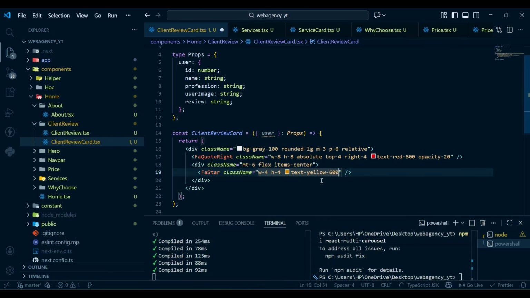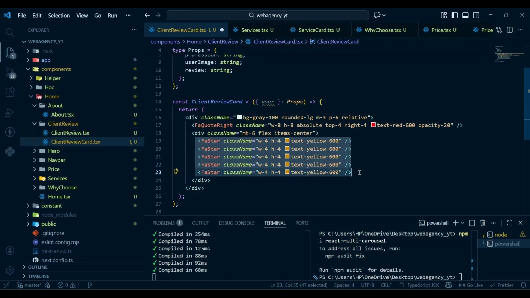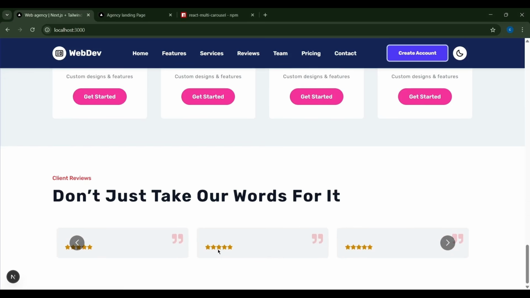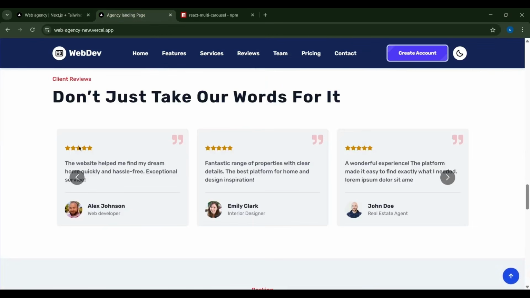That's it. And we have 5 of these. I'm going to copy it 4 more times, and if I hit save and go to our project, so here we have our review stars, just like this one.